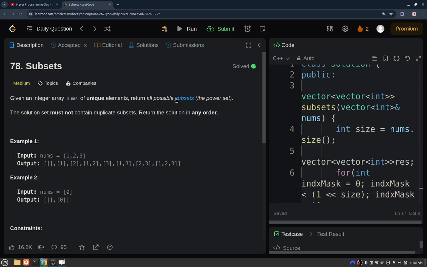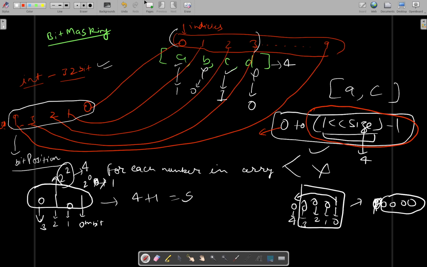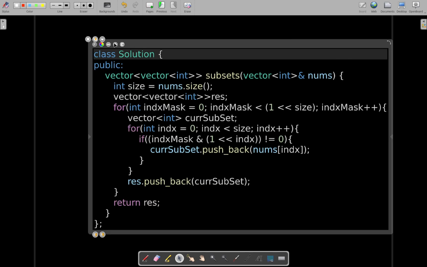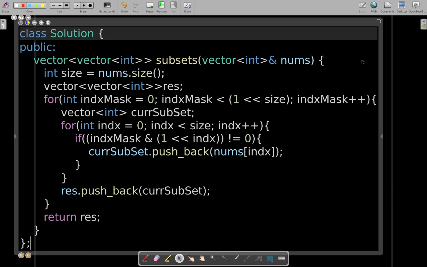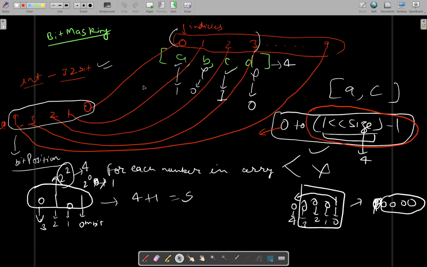And let's have a quick look at the implementation. Okay, so this is the implementation. Let me quickly copy it to the board. It is not a lengthy one, so we can definitely take it to the board. So first of all, there will be different numbers in the range that I told you. This range from 0 to 1 left shifted by size, minus 1.